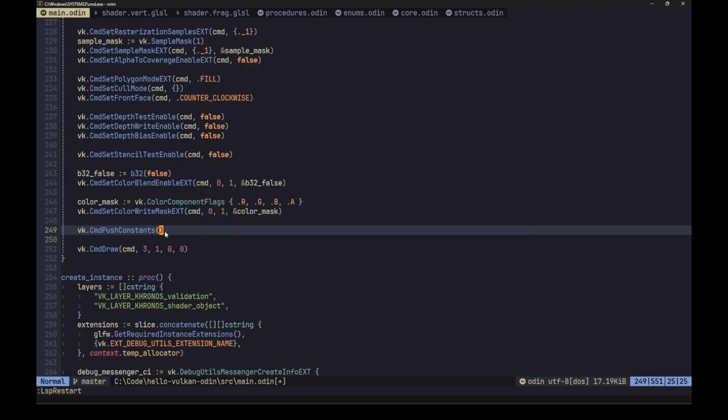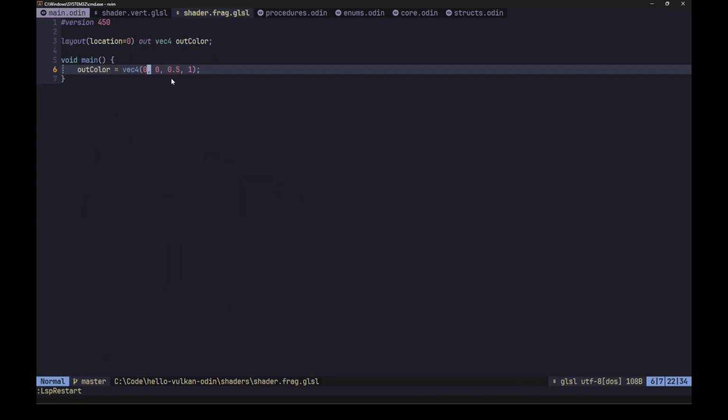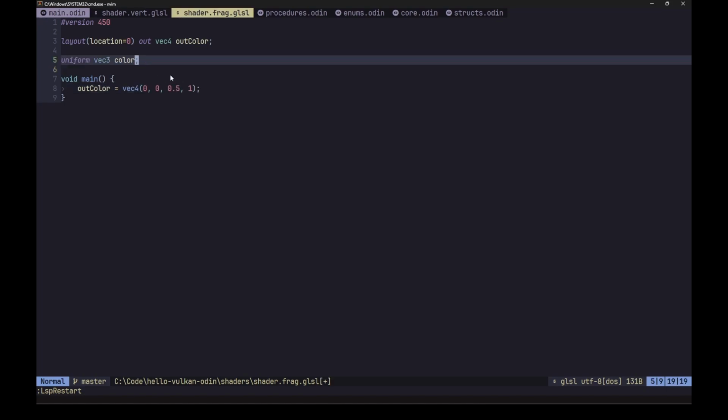Now, how do we work with the push constants? Well, there are of course two sides to the task. Handling it in the shader and pushing it from the CPU, right? So let's actually start with the shader, since that's rather trivial. You just define a uniform variable, so basically a global, with a special layout qualifier. For example, let's pass this fragment color as a push constant instead of hard-coding it here. Normally, since the OpenGL days with GLSL, you would specify it something like this, right? Uniform keyword, then the type, then the variable name, right?